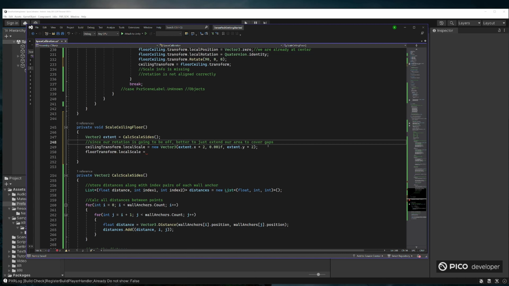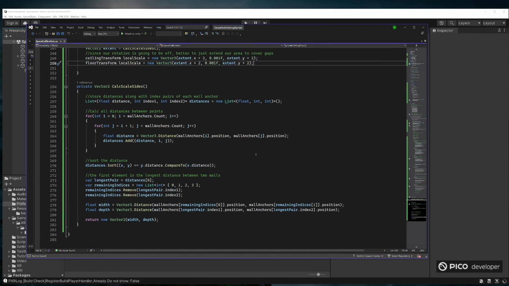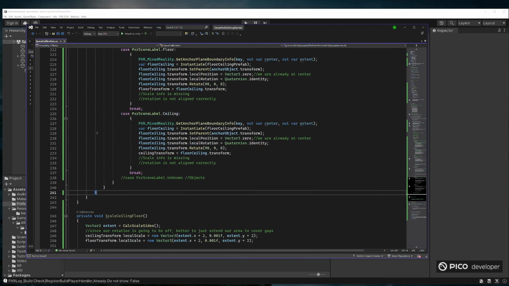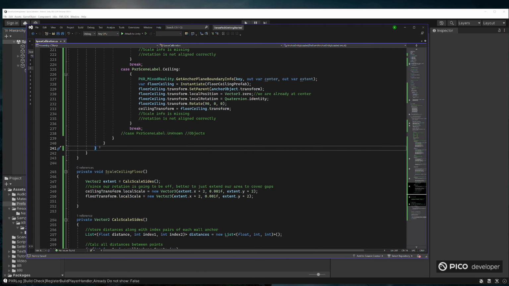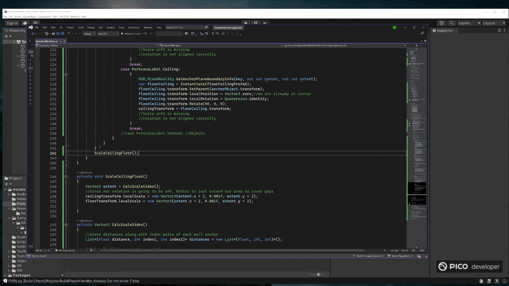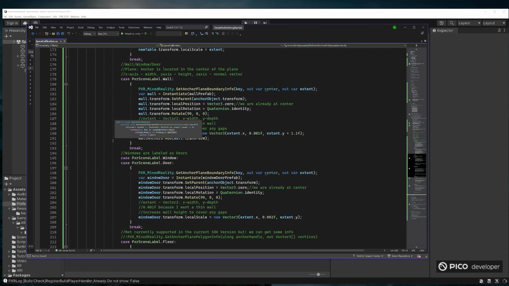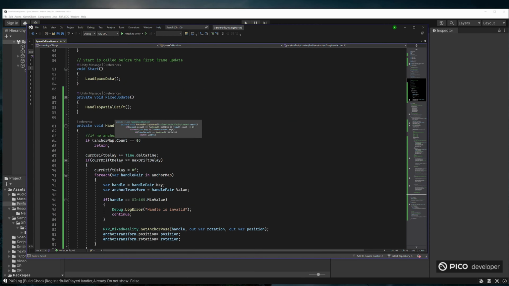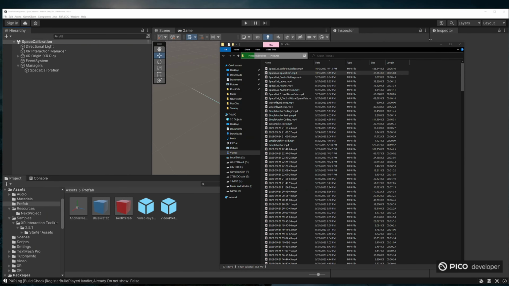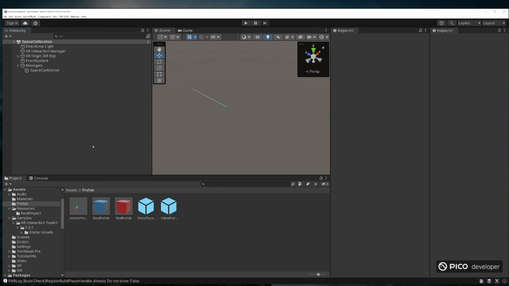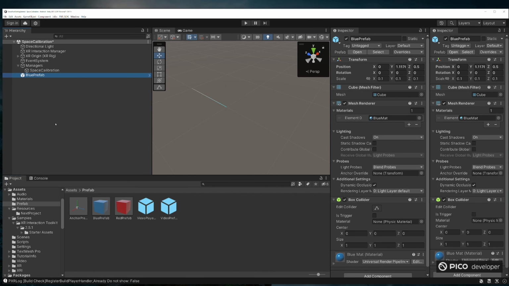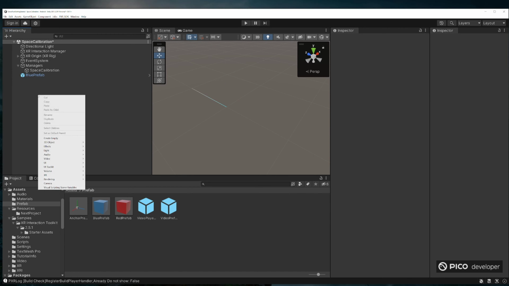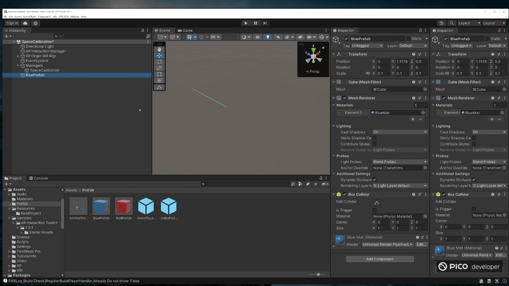The whole idea is we want to make our space calibration like a box where we can set the colliders for the ceilings and walls to make a complete box around the user. That way they can start interacting with the world with Unity objects and Unity logic. And that should be it. Double check everything. Now all those prefabs, so we had the blue prefab earlier. Make sure you have a box collider and a rigid body, and make sure it's set to kinematic.